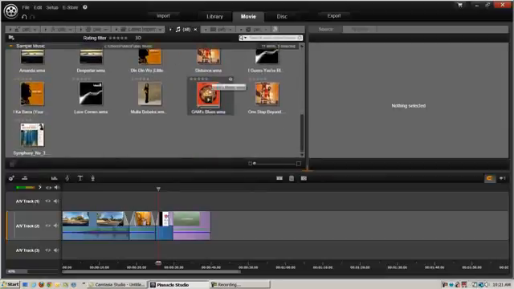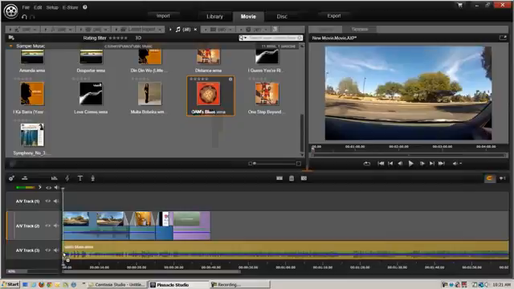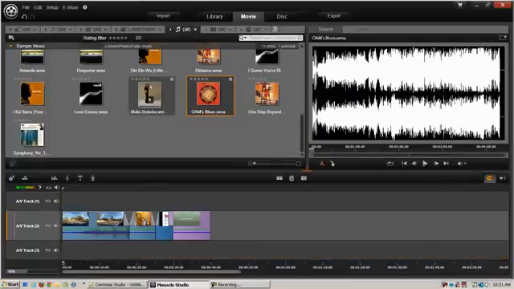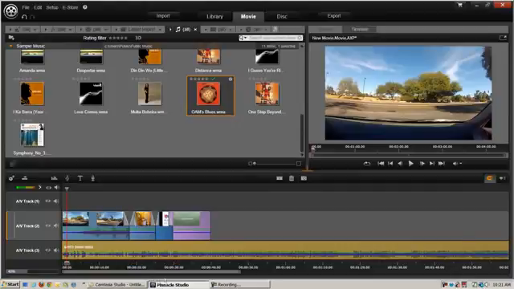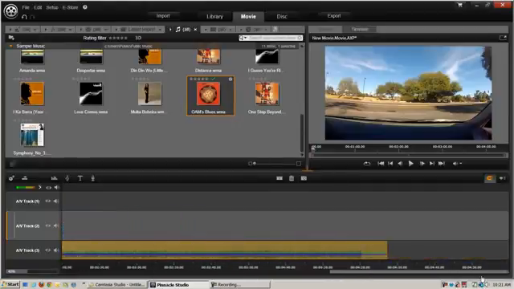And I'm just going to drag that down to the track number 3. And it's too long. This goes way over here. We don't have that much footage. So I just need to drag.